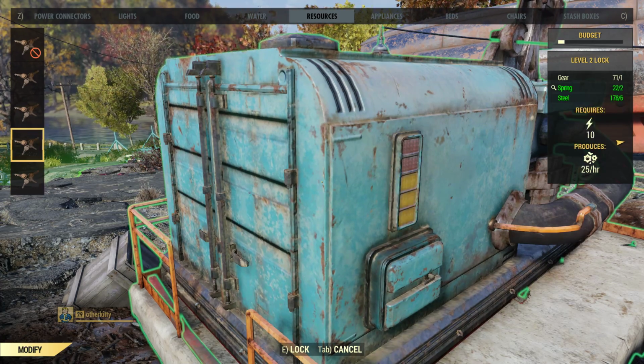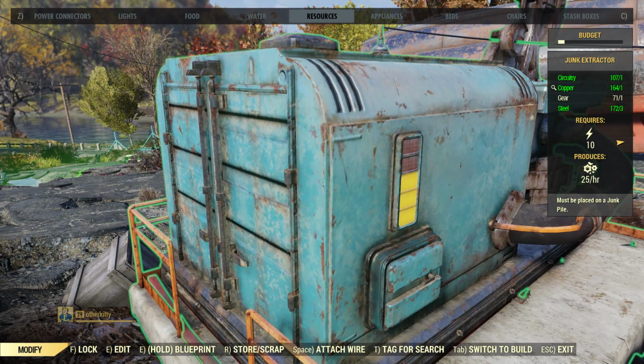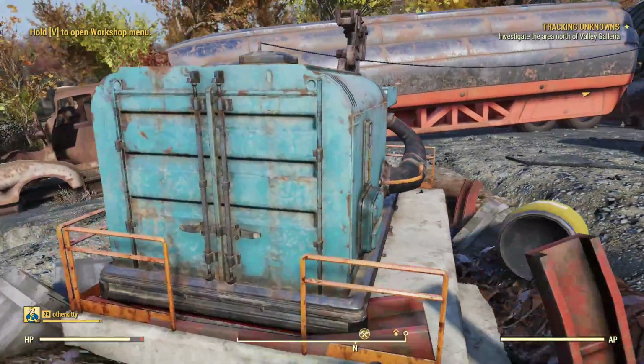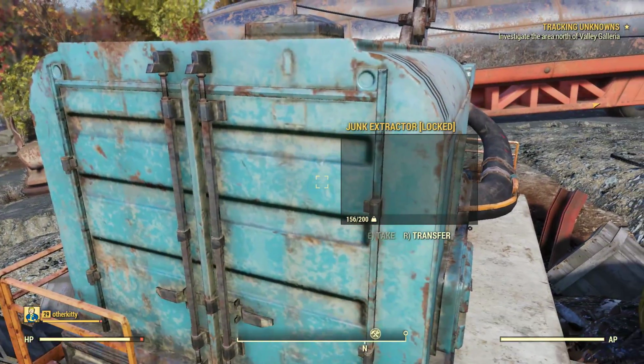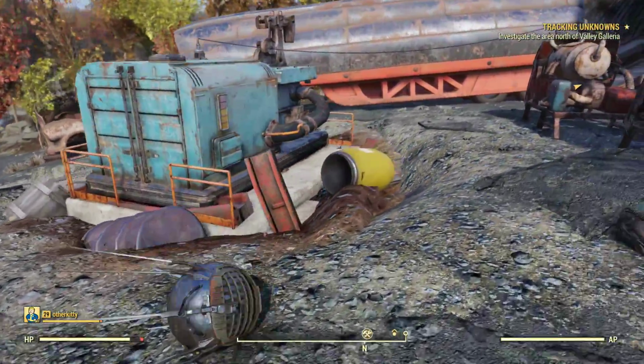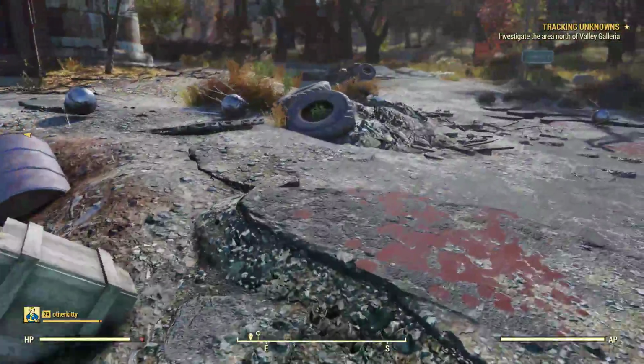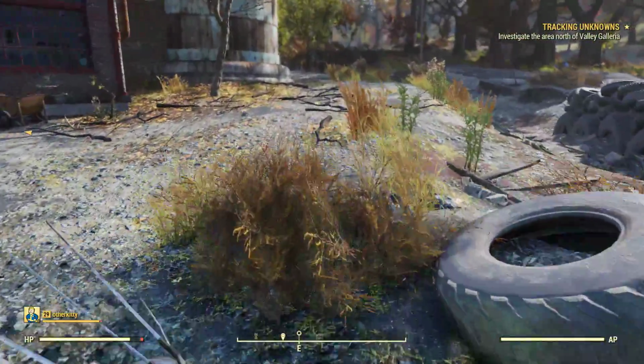So, you know, you can lock these if you want. We'll just do a level 0 lock to demonstrate. So now, if someone walks up to this, it says junk extractor locked. I can access it because the workshop belongs to me, but anyone else would get a lockpick screen, and they would have to pick the lock in order to be able to open it.